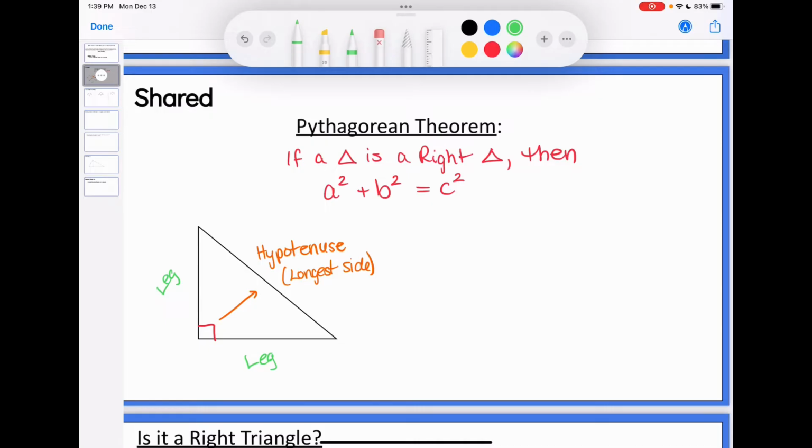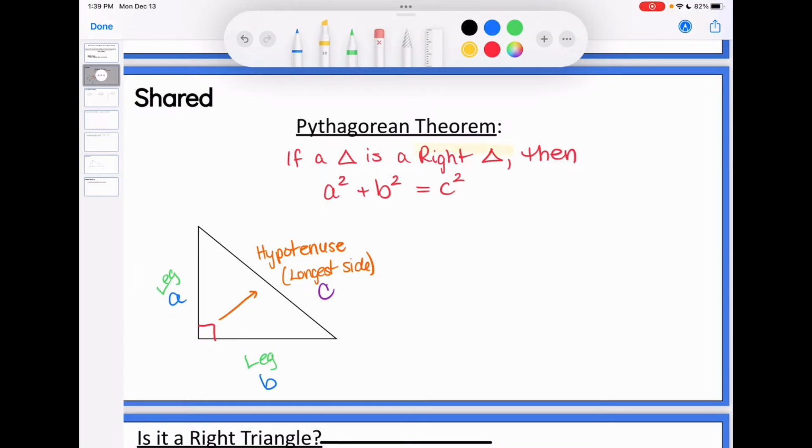Now, if I wanted to get a, b, and c from our formula, c is always the hypotenuse. So c is the longest side, the hypotenuse, every time. It's got to be the side across from the right angle. A and b are the two legs, and it doesn't matter which one you call a or which one you call b. You're adding them, you're squaring them both, so whichever one you want to put first is fine. So leg squared plus leg squared equals hypotenuse squared. That is what the Pythagorean theorem is all about.